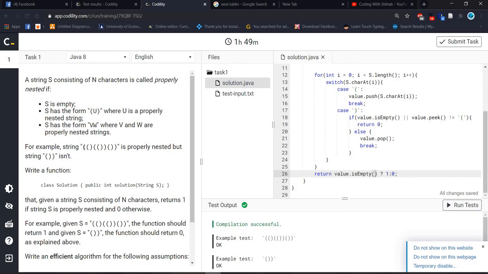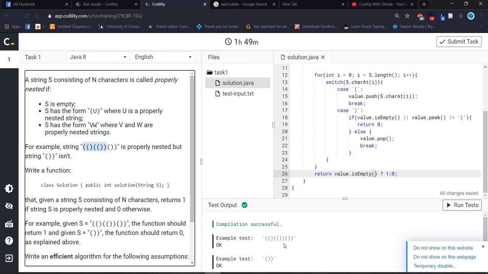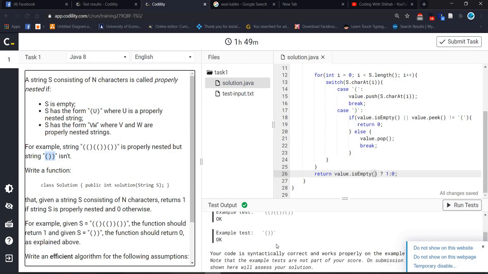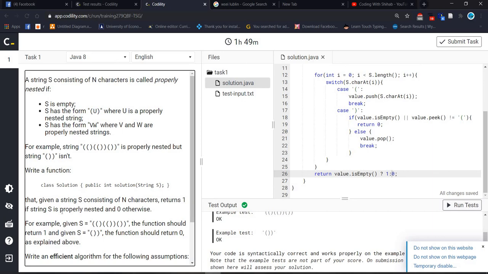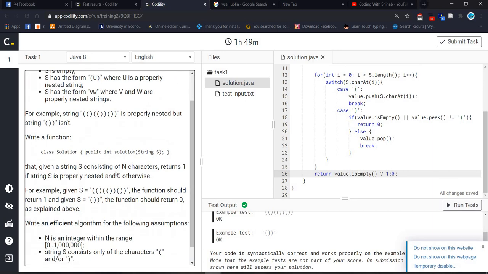You see, it's a properly nested string. That means it's okay. It's not a properly nested string, it's also okay. That means it's not properly nested. If it's nested then 1, if it's not nested then 0. The function returns 1 if the string is properly nested, and 0 otherwise. So we are doing the same thing here.